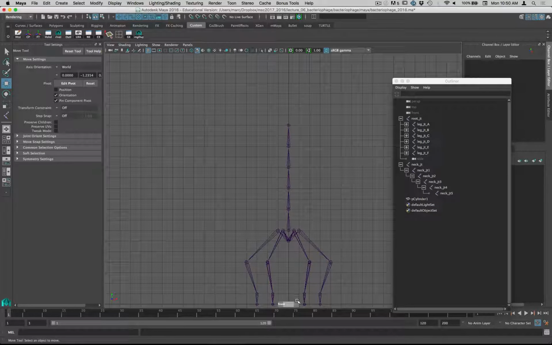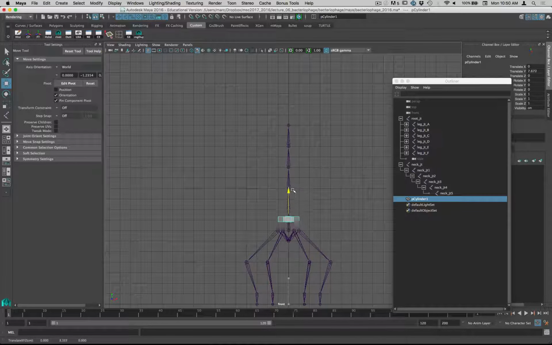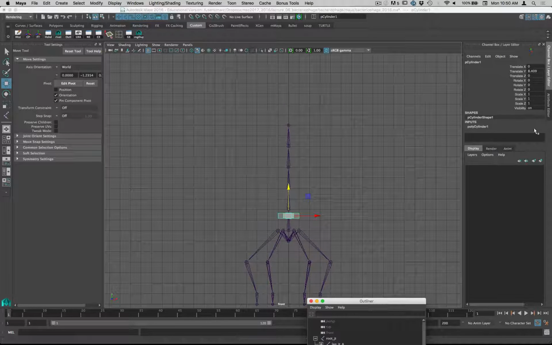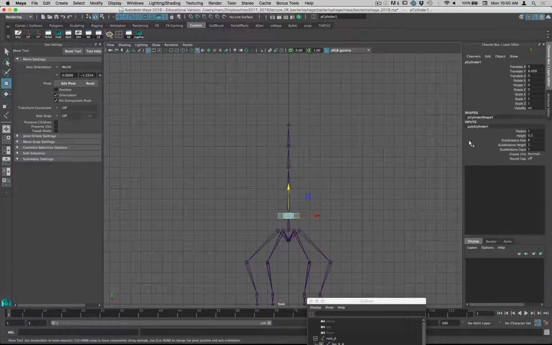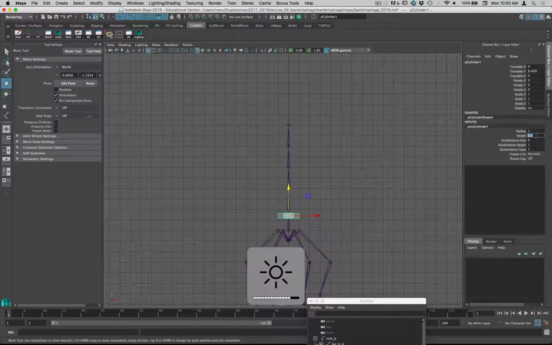Oh, I've got my settings weird here for making a hexagon or something. So this is 1, 2, 3, 4, 5, 6, 7, 8, 10, 11. So I'm going to make the height 11. Oops, 11.